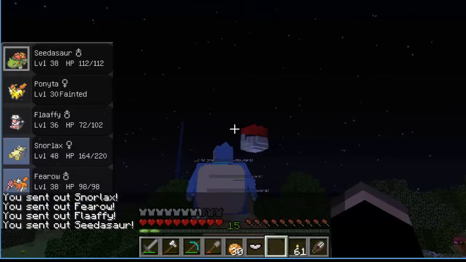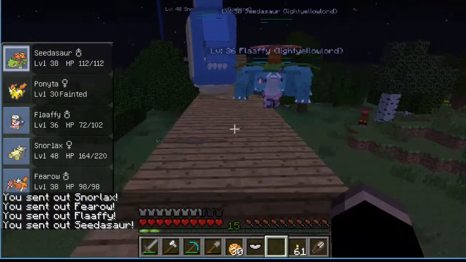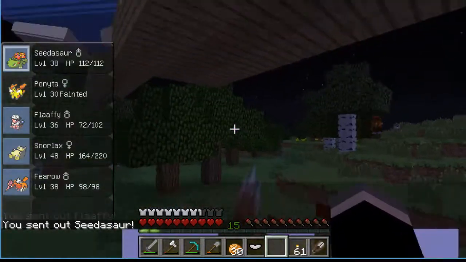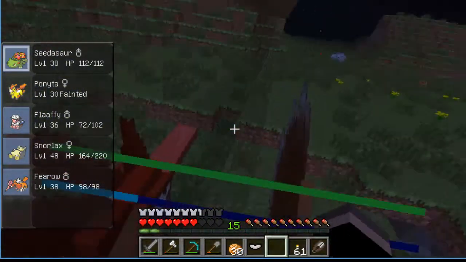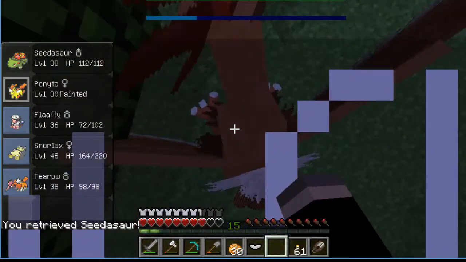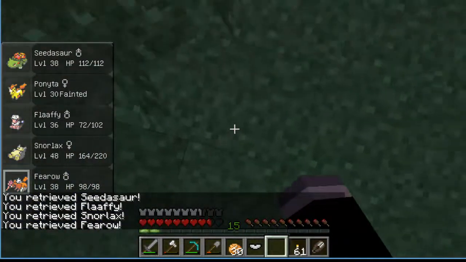Pixelmon. Ah, dang it. Ponyta can't be in the family shot. Pharaoh! So if you guys enjoyed the video, commentary, all of the above, I think I should just retrieve him. No, I'll just retrieve everyone. I'm just suffocating in walls.